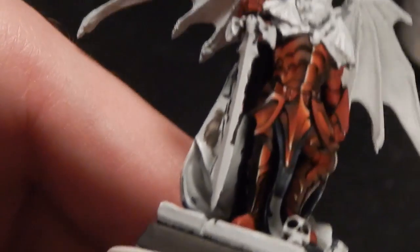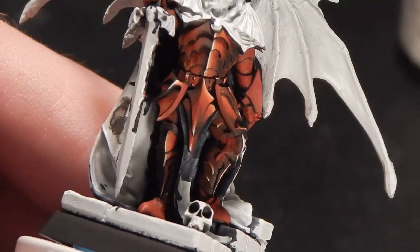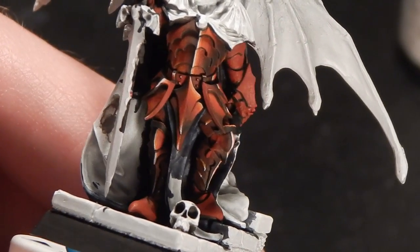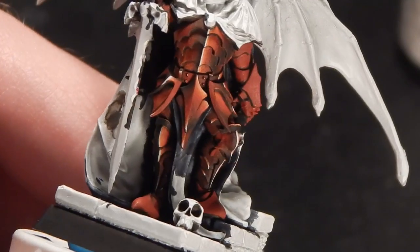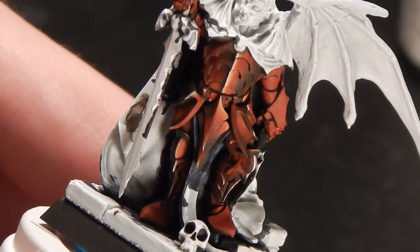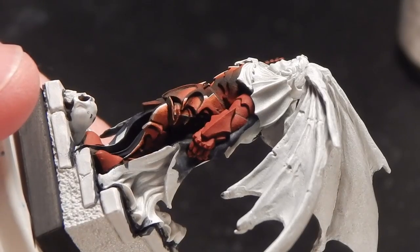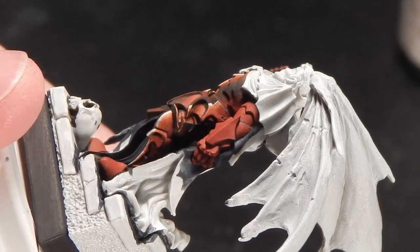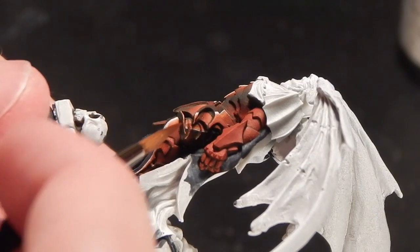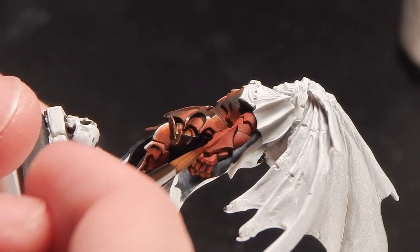We're going to try to make this plate look very much like the cod piece — it has a very similar shape. You can see how I've decided already that the light is coming from the upper right of the miniature. I tease that I do that because I'm right-handed and it's just easy for me to do it that way, but there's a lot of truth to that. So we will start with the bright upper face and begin working into the shadow. I'm going to grab a little bit of my 50-50 Bloodstained Red and Carnage Red, wipe it off on my finger, and pick about one third of the way up this face.